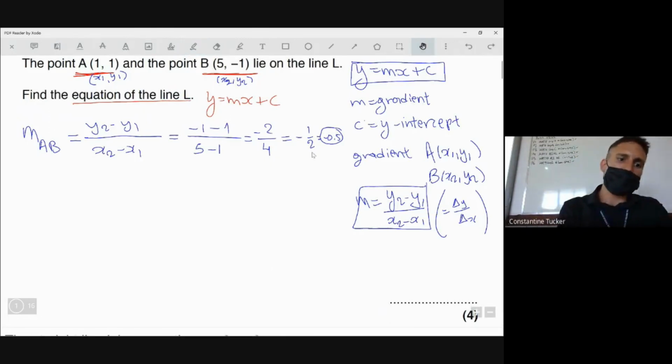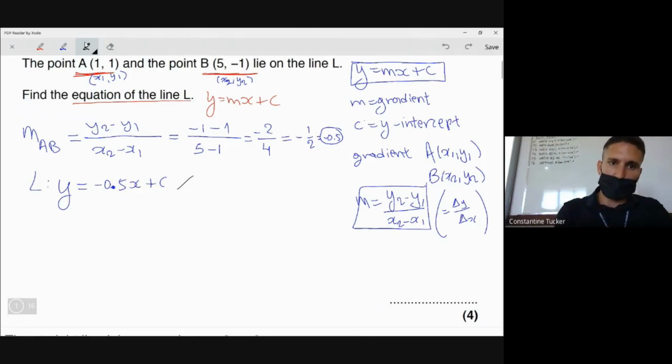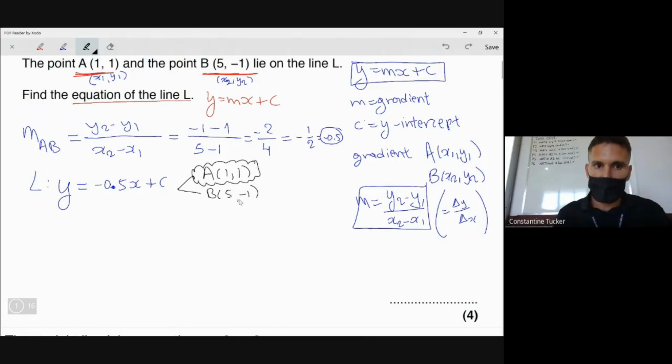So now, what do we know? We can actually rewrite the equation of the line as y = -0.5x + c. So we are one step closer to the final answer. What we need to find now is this value of c. So to get this value of c, we can choose either to use A or to use B as a point. Both would give us the right answer. So you can choose to replace the coordinates of A or the coordinates of B in this equation. Now, I would personally choose A because I think the numbers are easier. But if you are somebody who likes a challenge and likes to make things difficult for themselves, you can choose the other. Or maybe for some reason you might think the second one is easier.